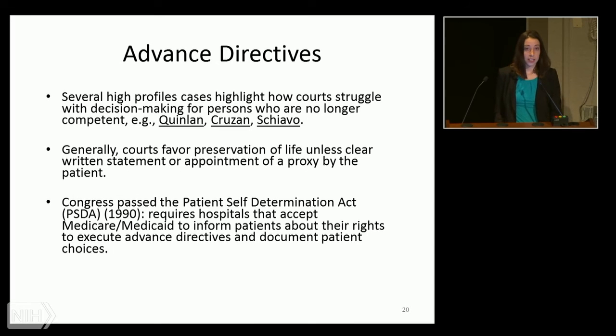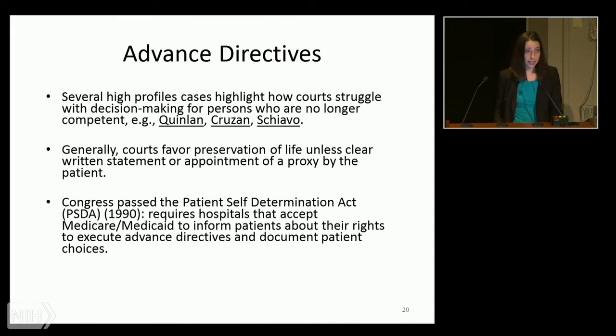And the way it's been relevant is in the courts. And we might all remember some of these cases that I've given as examples on this next slide, the Quinlan, Cruzan, and Shivo cases. I'm happy to talk in detail about these cases with anybody if they want, but the general takeaway is that generally courts and states favor the preservation of life unless there's clear written statements by the person before they've lost capacity to speak for themselves or an appointment of a proxy by that person.